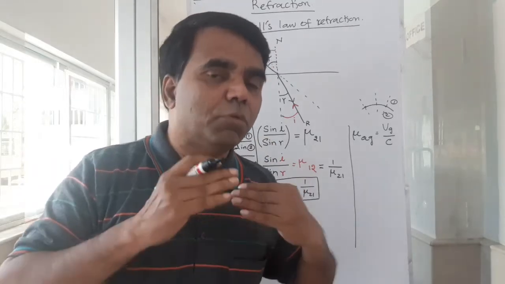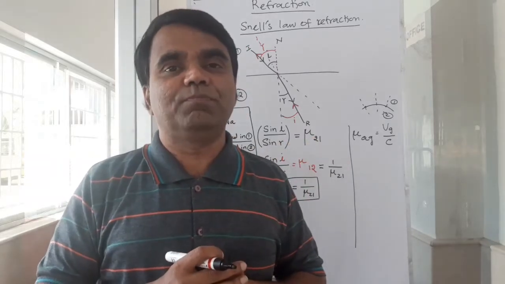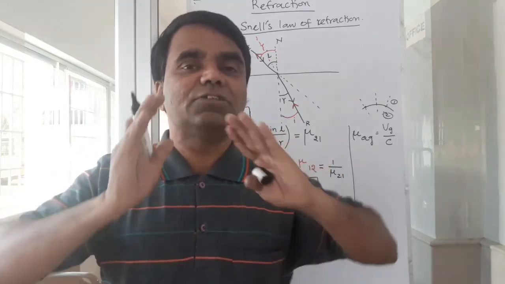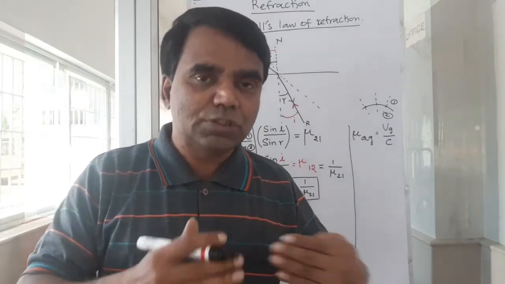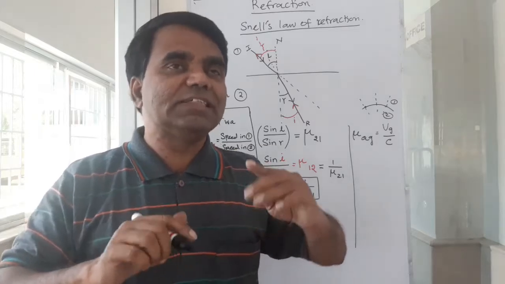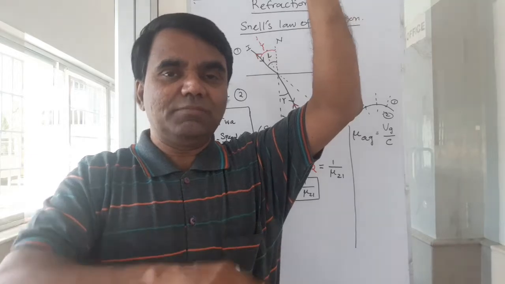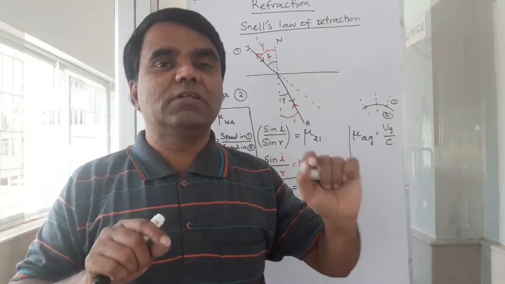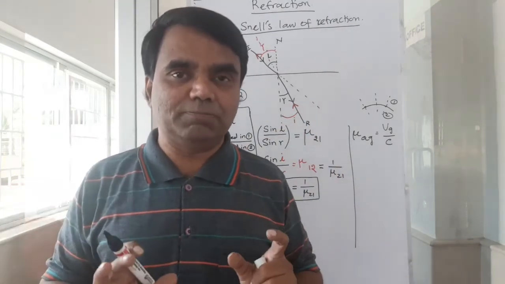So clearly this is going to be more than 1. The refractive index of a material, of a medium, with respect to vacuum is more than 1. Why? Because light has its greatest speed in vacuum. In all other mediums, it will travel slower than C. So since the refractive index is vacuum by medium, vacuum is always greater, and the speed of light in the medium will be less than this number. So you get a refractive index which is more than 1 for all these materials.